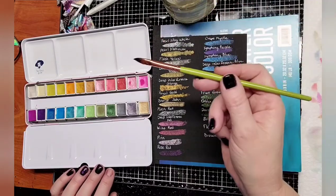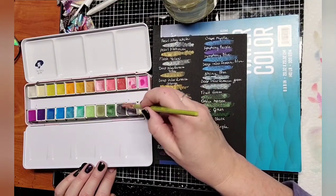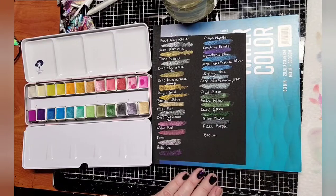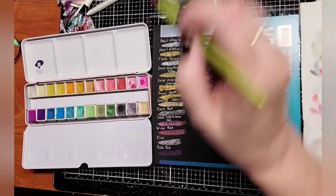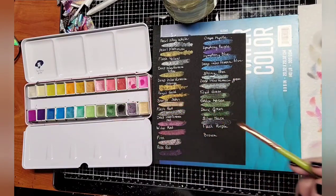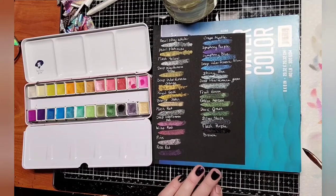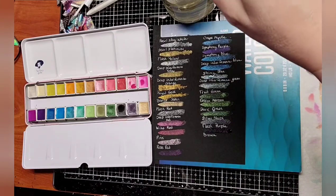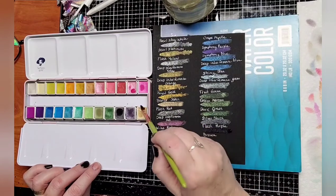Next we have Silver Black — you can see silver. It looks more gray than black, but I can see where they got the color name. This probably isn't going to show up very good on black paper since it's a black color. And we have Flash Purple — I don't see a whole lot of purple. If I change my angle a little bit, I see the purple, but not really. I'm going to do them on white right after this; if you want to continue watching you can.